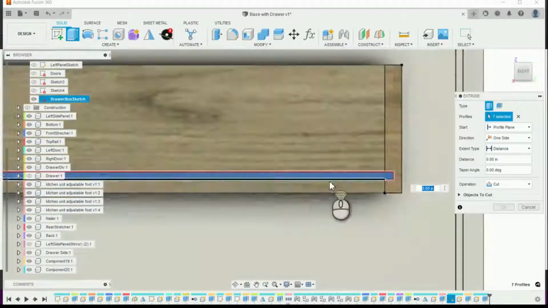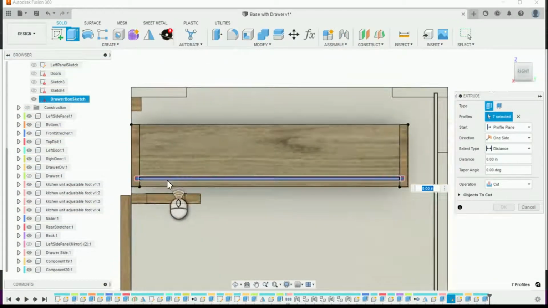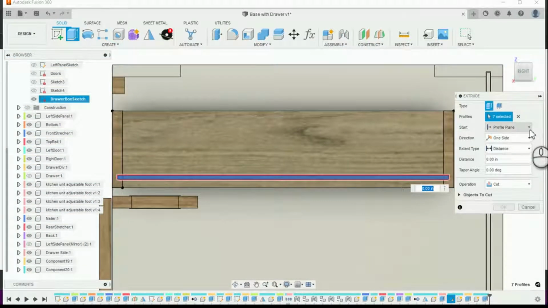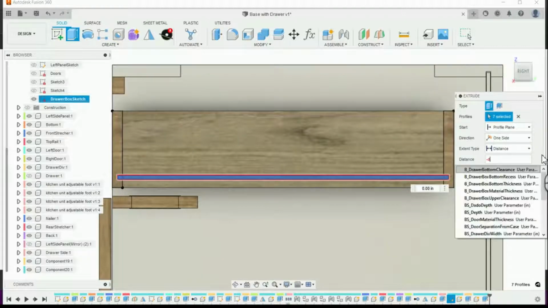Okay. We are good to go. And right now we are going to add the distance of this cut, and it's going to be minus because it's going to be to the back of the sketch, and it's going to be minus data depth.